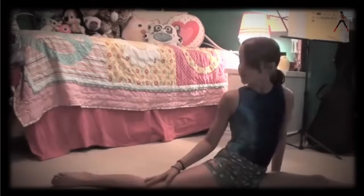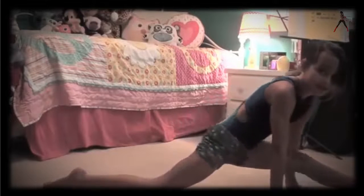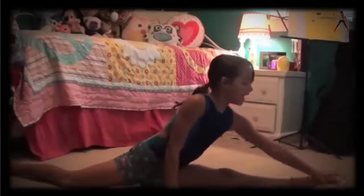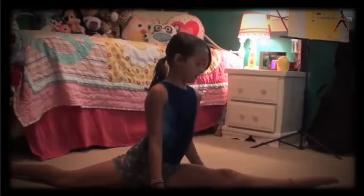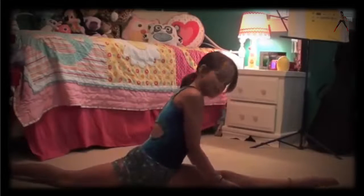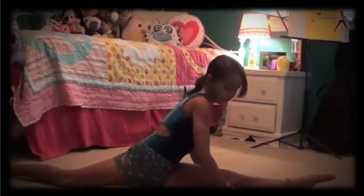And if your foot's like this, it's not right, because then you'll be learning your split wrong, and if you do this, you'll be up here again. Here's a good way to explain it. You're trying to touch your pinky toe to the floor. And up here, try to have some good form so it's not like that. You try to point your toe, and if you want to get really good at your splits, try to have no space under your knee. So yeah, I can almost get my knee all the way through that.